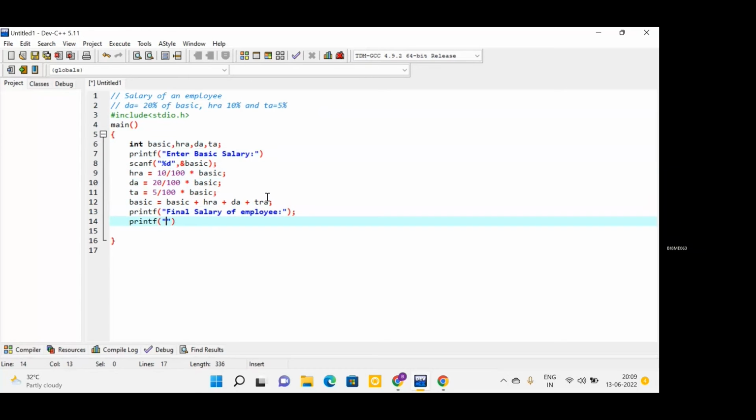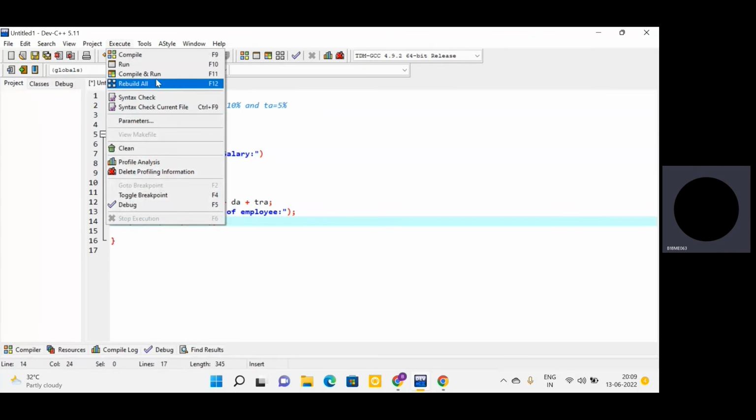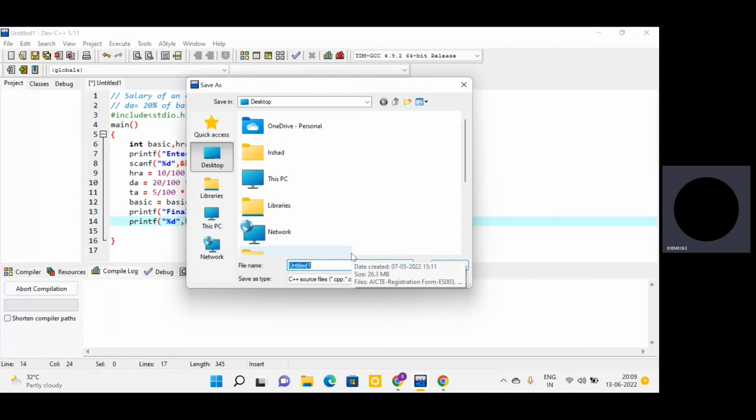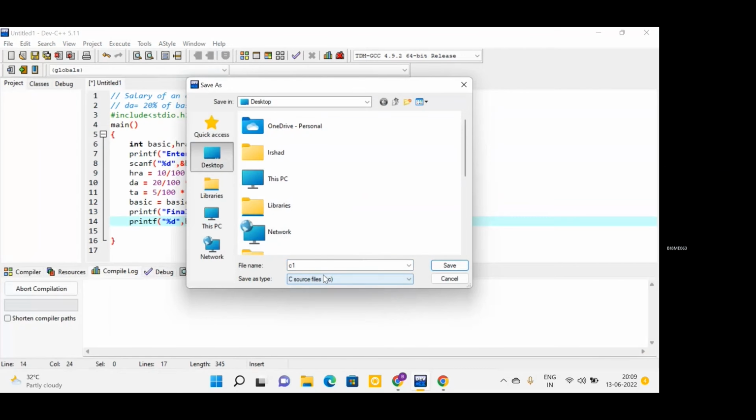Printf percentage basic. Okay, let's execute the code. C1 employee.